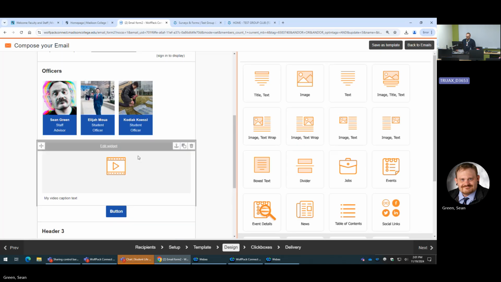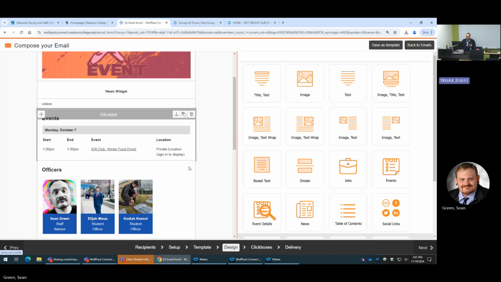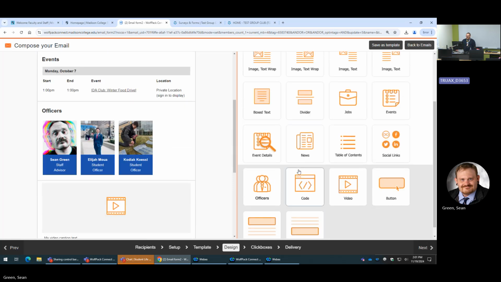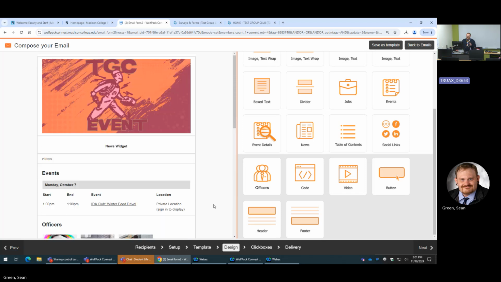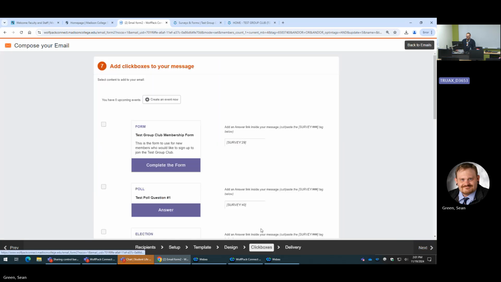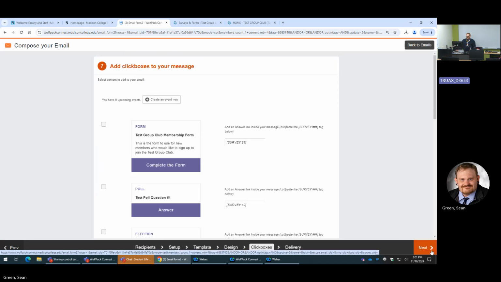So that's the thing, right? I can save it, probably won't do anything, but I can build this as much as I literally want to, and you can make these super cool. It's really up to your imagination, right? So this is the big nice new thing. I can also save it as a template. I can now go next. I can still add things at the very bottom if I wanted to, but I don't really have to do it as much now because I've added that stuff at the very beginning or someplace within the email body and contents itself.